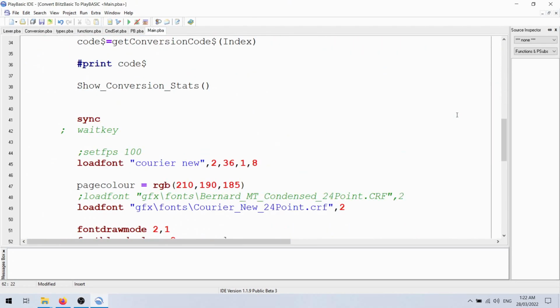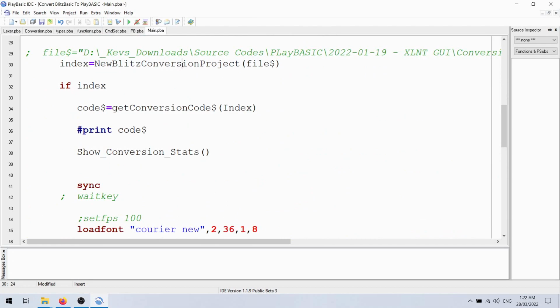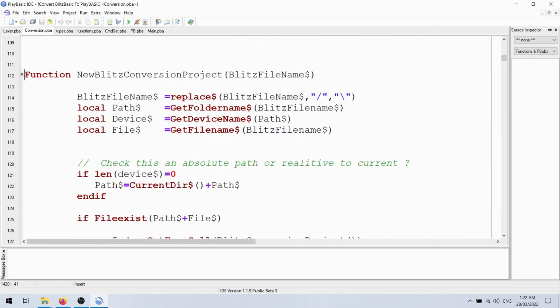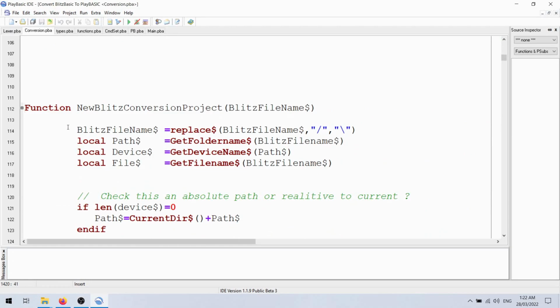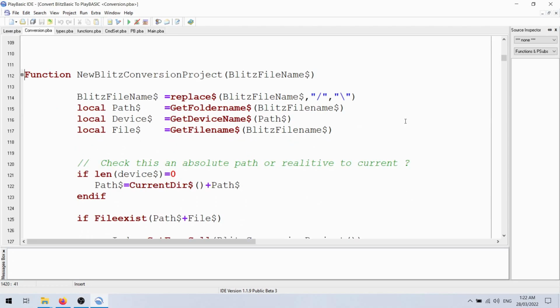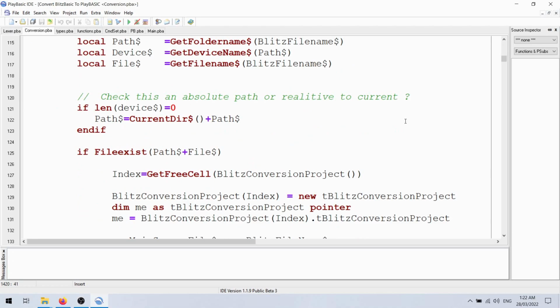I'm not sure if we've done this before or not, but so we open up a new Blitz project, we grab the file name, grab the path for it. It'll want an absolute path up front, and it needs that because if you have include files in this document, it needs to locate the file probably relative to the original file.